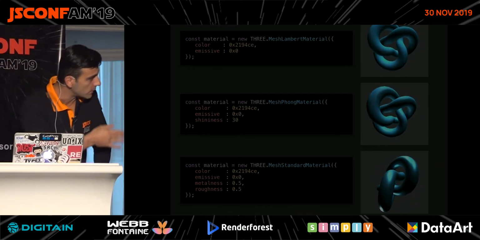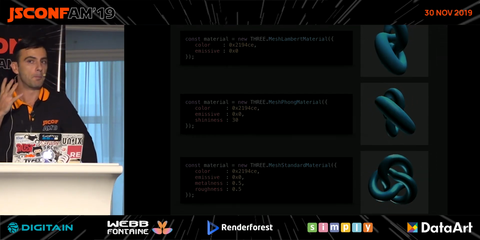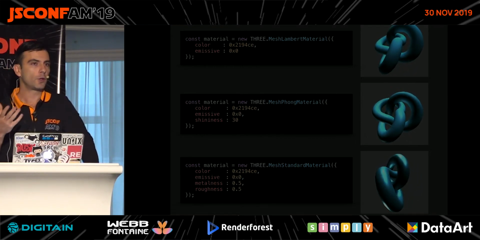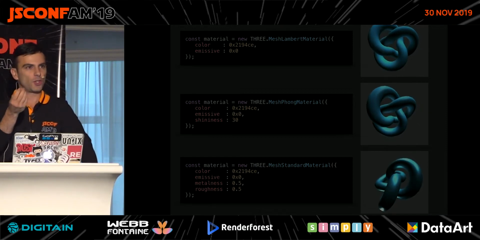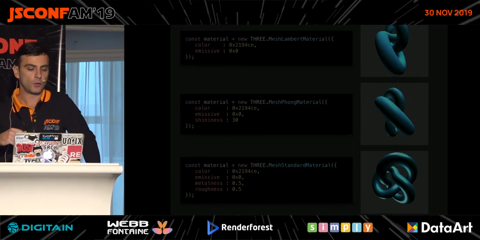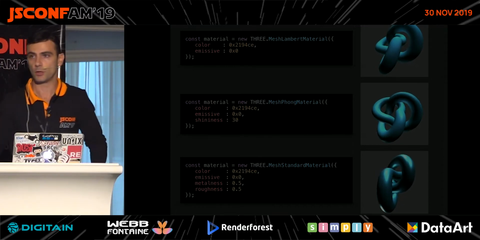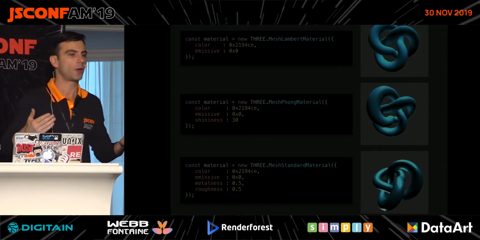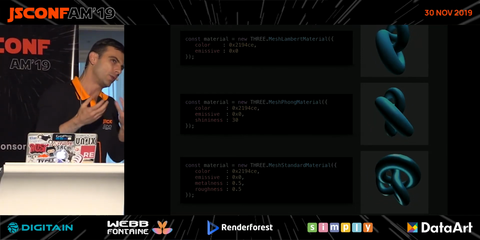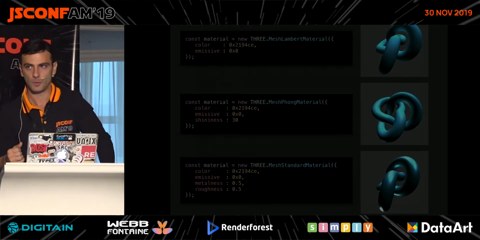I don't know if you guys can tell at this resolution, but the Standard one looks very crisp. It looks beautiful, but it's more expensive, so you have to kind of pick and choose. If you're looking for just a metallic material, something shiny, you might use something like Phong. It might be good enough. If you just want a regular material that just responds to light and has color, Lambert might be good enough as well. So what I recommend is try using the cheaper materials first, computationally cheaper, and then if you feel like, no, the resolution isn't quite what you want, then you move on to the standard material. Okay.